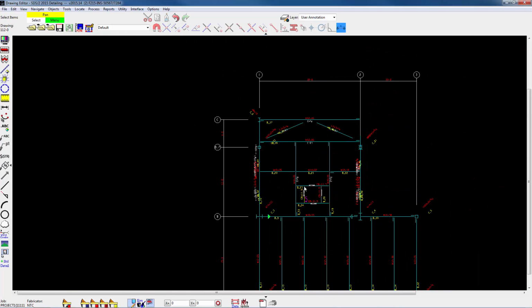So that's as far as cleaning up of the piece marks and hiding stuff and showing stuff. That's how you do it. If I go on this member here and highlight it and hit the delete on my keyboard, it disappears. Don't get worried about that. It doesn't disappear in the model. It just disappears on your erection plan. Again, if you make a mistake, there's an undo button.